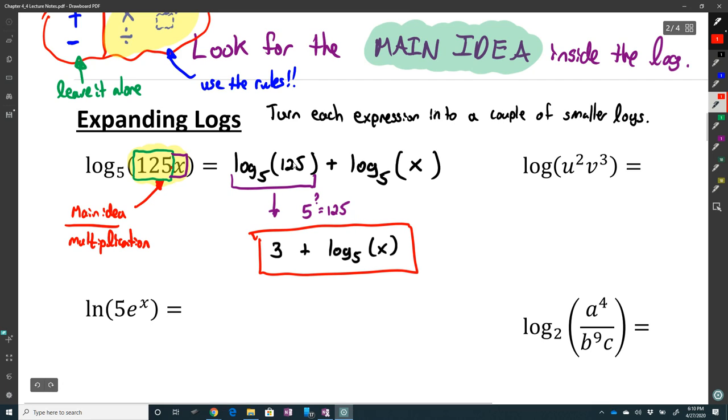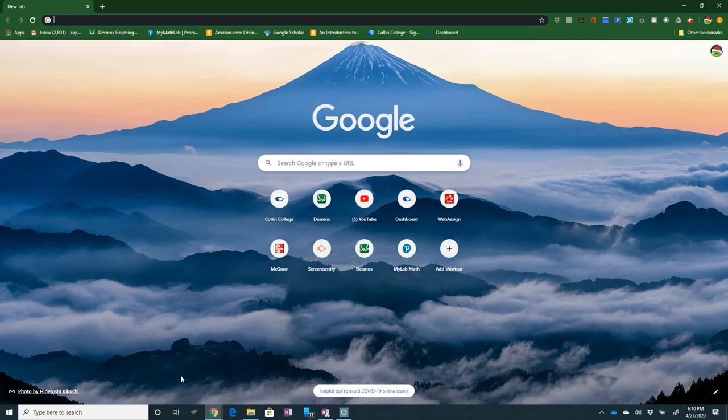Okay. Notice we're not finding x-intercepts. Don't set it equal to 0. Don't try to solve anything. All you're doing is rewriting it. There's no solving in this section. All right. So I want to go show you on Desmos real quick what we just did.